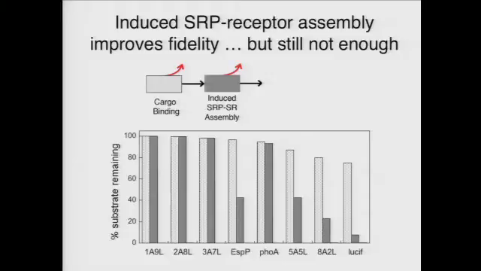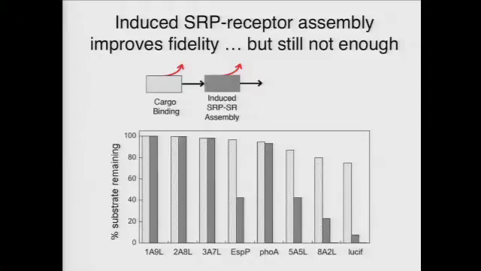So now, is this enough for specificity? So we incorporate this additional mechanism into our mathematical simulations, and you can see that things are definitely getting better. So here, the three strongest cargos are mostly retained in this pathway, whereas more than half of the cargos that are weaker than alkaline phosphatase are rejected. So things are definitely getting better, but it's still not good enough, because we know that in the cell, these two guys are not such great cargos for the SRP. So there's something else we're missing.